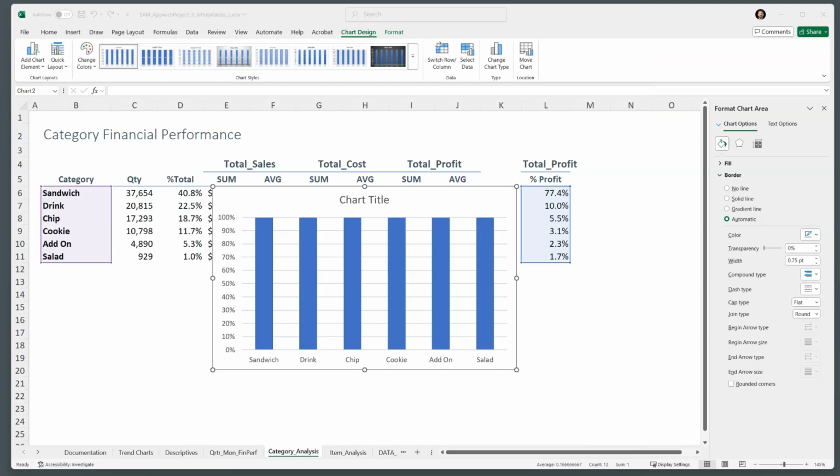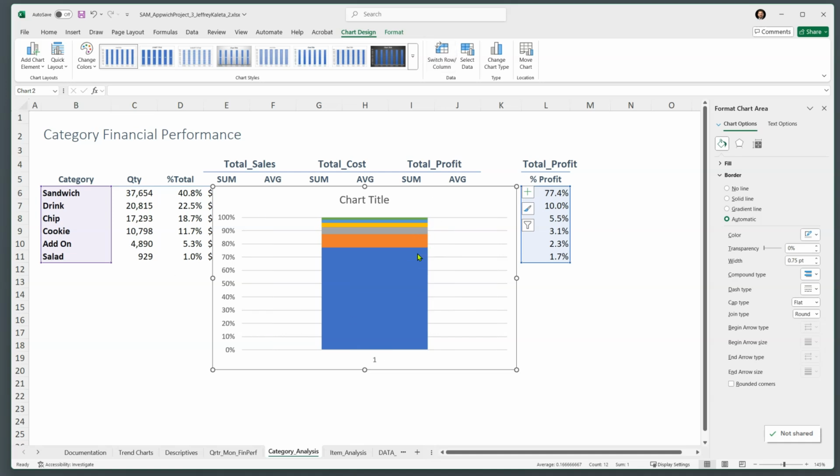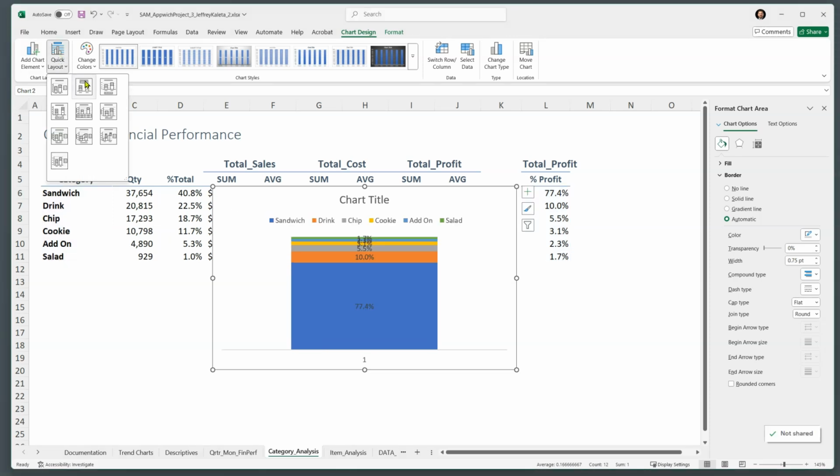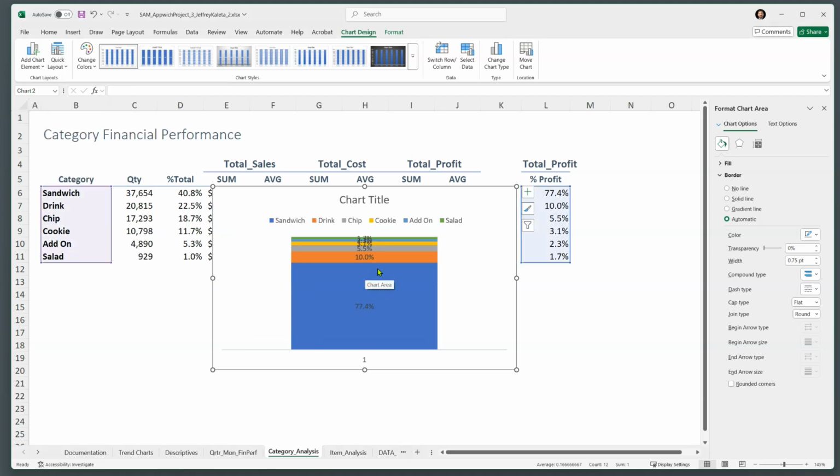And you might be thinking, how do I get there from here? Well, select on your chart. If you have this chart, you're in great shape. All we have to do is come up here to Chart Design, go Switch Column Row, and automatically it restacks everything to a 100%. Now, we're going to start to modify this to have all the pieces that we need. So what we're going to do is go ahead and change this layout to one of the quick layouts. Let's go to Quick Layout 2. And it starts to give us the pieces that we need.